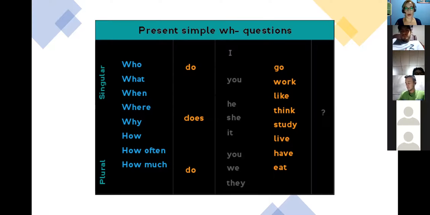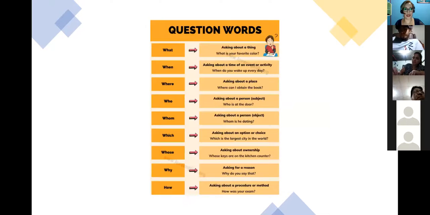After the WH word, we need to place the auxiliary. It will do depending on the subject, we will place do or does. When we refer to third person singular, we're gonna use does. Vamos a usar does si el sujeto es tercera persona singular. Y vamos a usar do si refiere a I, you, we, and they, right? Y no vamos a modificar el verbo, right? And probably sometimes we may have a complement. Algunas veces puede que necesitemos complement. And some others, not necessary.